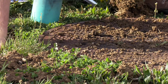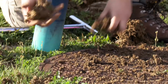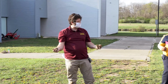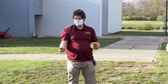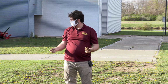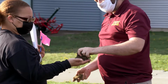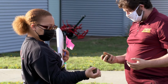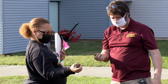So just digging up the soil and looking at it. If anybody wants to get their hands dirty? Sure. All right, so just feel this a little bit, and then what I'll have you do is crumble it up a little bit, and then compare it to this and tell me any differences that you feel.